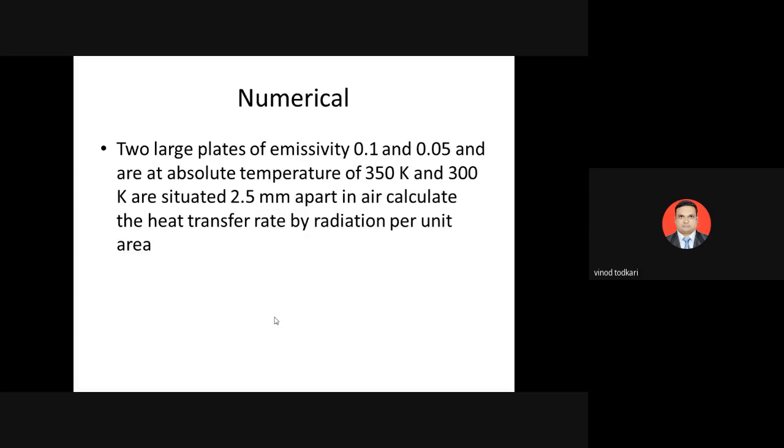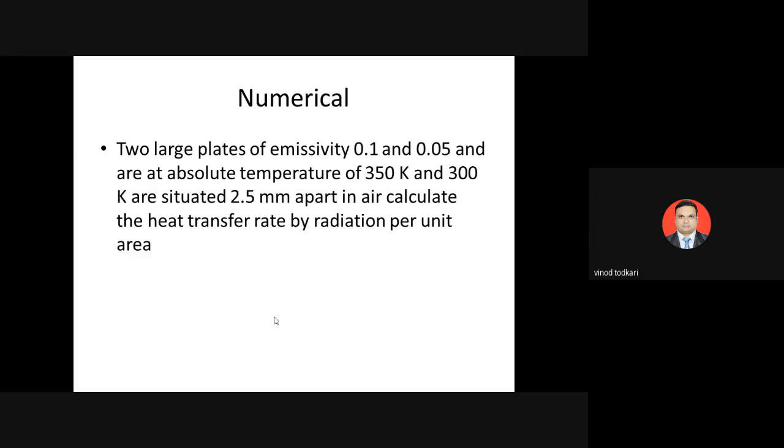Now remember that you have to take T1 and T2 in Kelvin. In radiation, we have to take temperatures in Kelvin. Earlier we discussed that in conduction and convection, we deal with temperature difference. In radiation, we deal with absolute temperature. Stefan-Boltzmann law says that the emissive power of a black body is directly proportional to the fourth power of its absolute temperature. So remember that in radiation, we have to take temperatures in Kelvin.